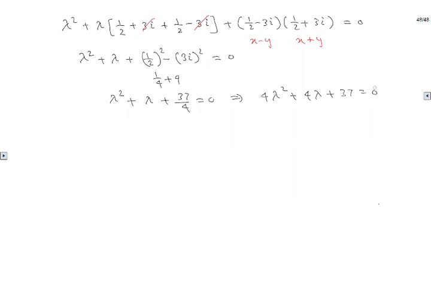So then we can write the corresponding differential equation. We can replace the lambda by derivatives. So the corresponding differential equation is 4y double prime plus 4y prime plus 37y equals 0. That's the differential equation. If you want to find the differential equation, we are done, but I'm going to show you some other things.